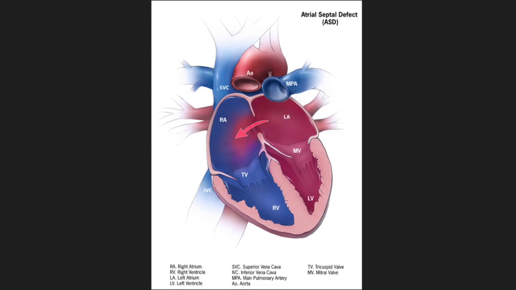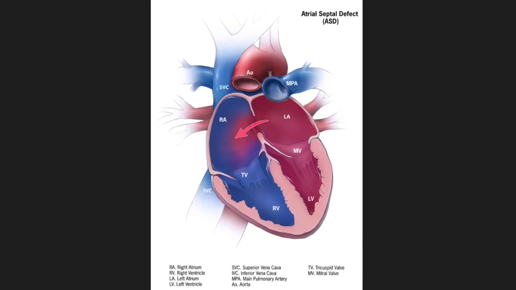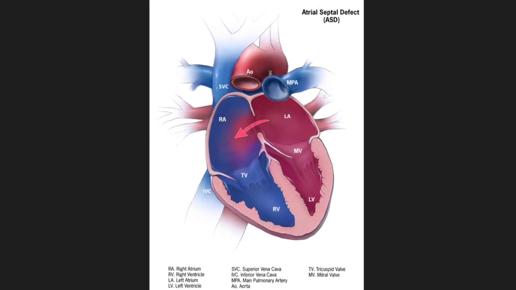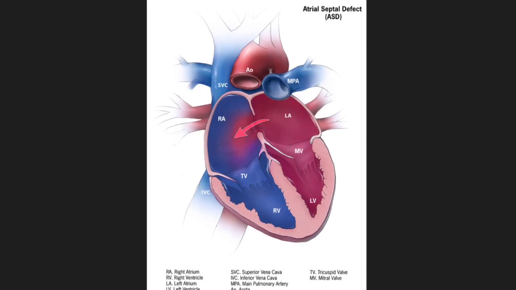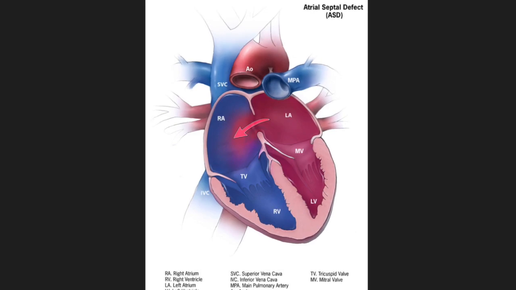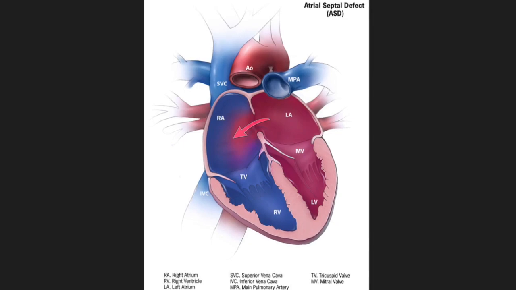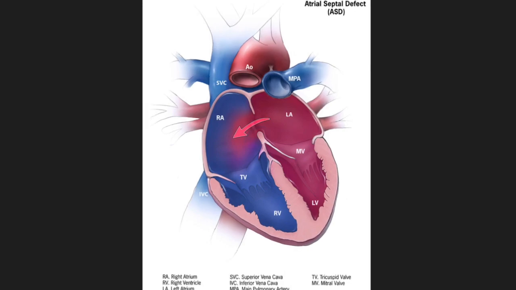The septum that should separate the right atrium from the left atrium didn't fuse properly, so there is blood flow across the atria. This leads to what we call left to right shunting. There's higher pressure in the left atrium, and so those high pressures push blood to the area of low pressure in the right atrium across that septum. This leads to a mixing of blood. So the baby will be deoxygenated. They'll likely have oxygen saturations between 75 and 85% due to the mixing of their blood.